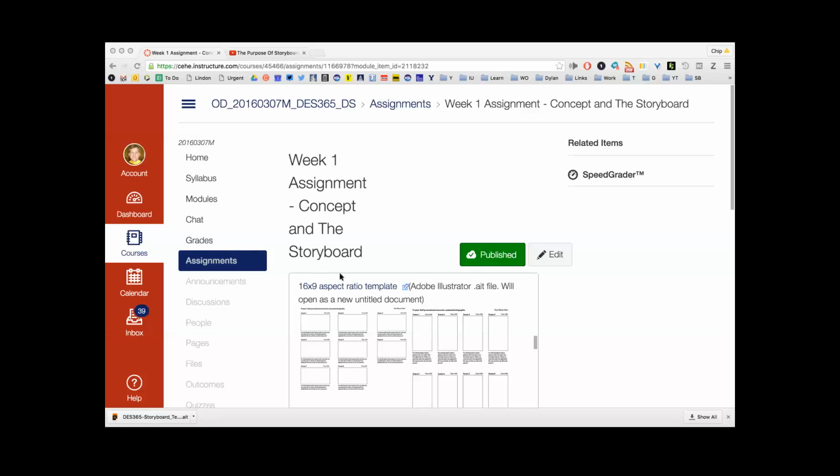I don't know if you do that, but I like to keep them in sync. Now, if you have a different template, we're actually open to you using a different template. But if you want to use this template, you can either go ahead and draw your scene right in this, right here in this document.